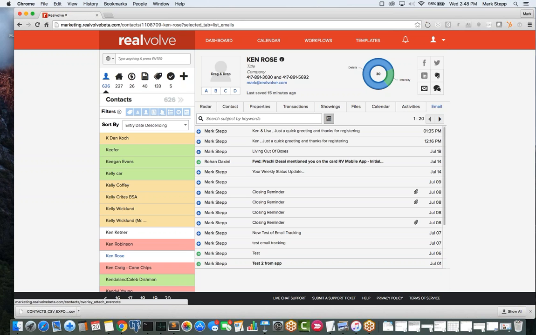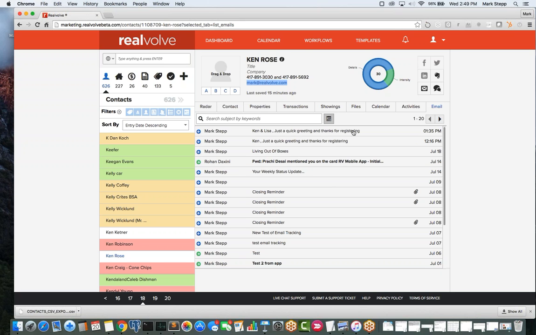That email tab, based off of having it set up in the settings email, is a physical link to your Gmail IMAP server or whatever IMAP server you've got set up. In this particular case, it is showing me every email that I either sent to or received from Ken at whatever email address is supplied for his account, or email addresses, because you can have more than one, and it'll show every one of them.